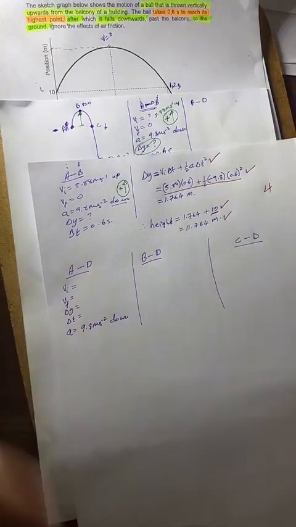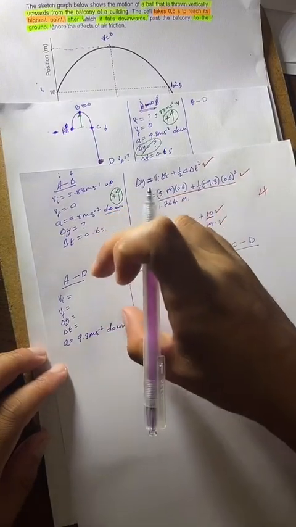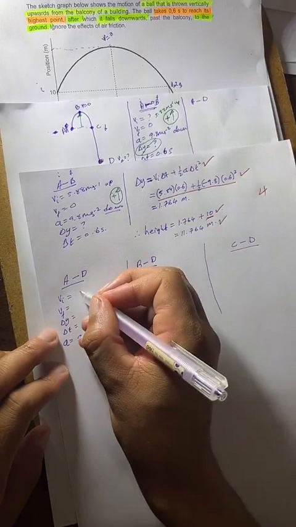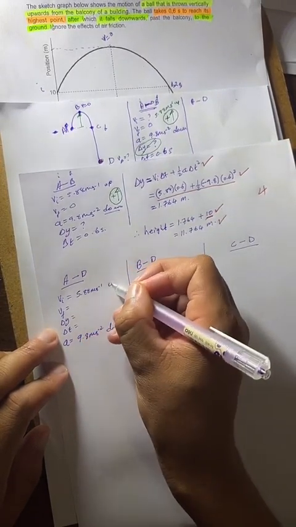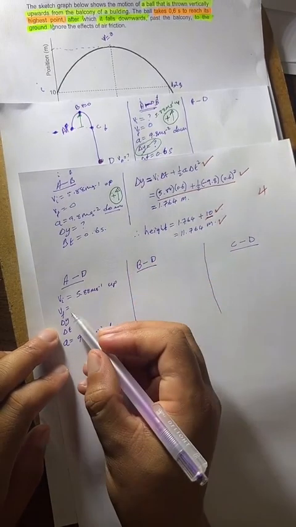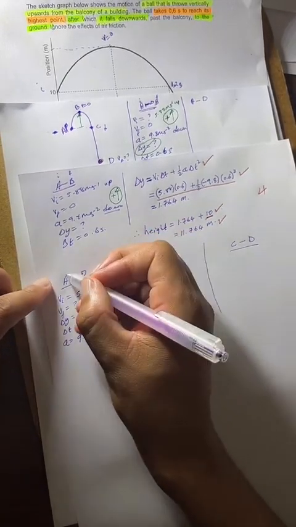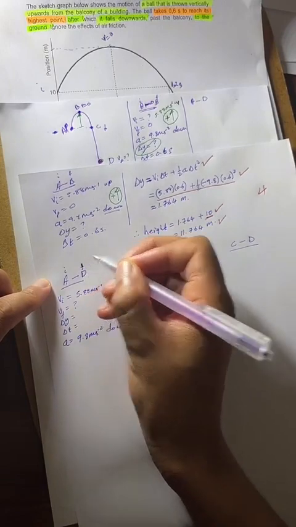Now let's put in all the arrows between point A and D if we're choosing to solve a question between point A and D. The initial velocity is the one that we calculated in the previous step, so it's 5.88 meters per second up. The final velocity at D is what we're looking for. Remember, when you choose point A and D, A becomes our initial point and D becomes our final point.